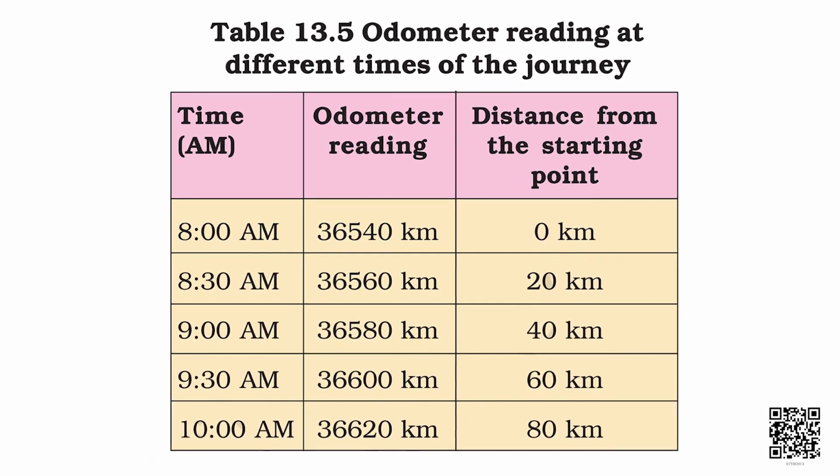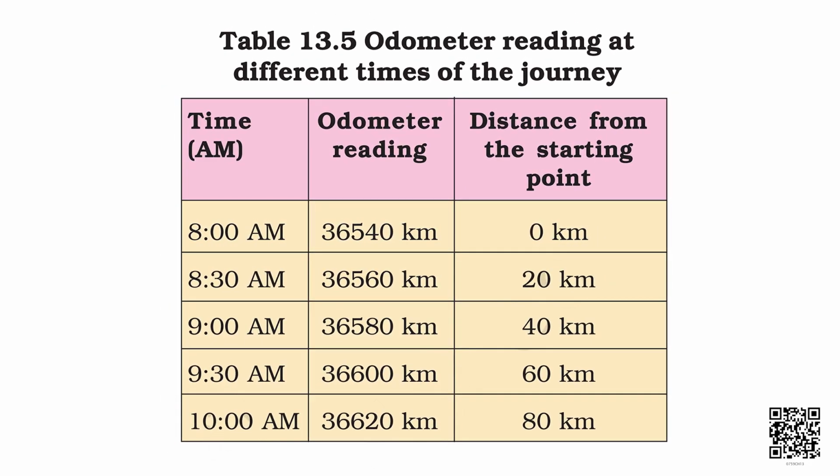So while going for a school picnic, Paheli decided to note the reading on the odometer of the bus after every 30 minutes till the end of the journey. Later on, she recorded her readings in this table 13.5. Now, see this table students. Can you tell how far was the picnic spot from the school? Also, can you calculate the speed of the bus?